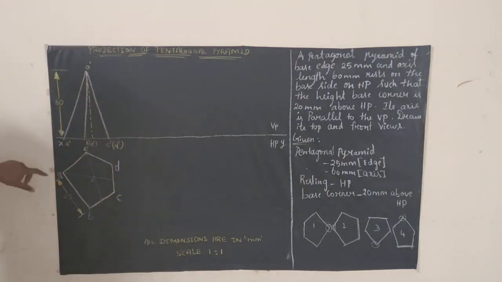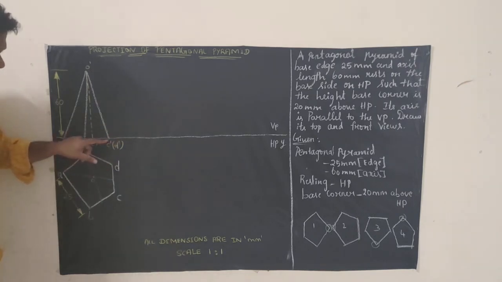Next thing is, keep your scale here where the A point is, exactly vertically you have to get a point on the reference axis. Keep the scale here where you have the point D, exactly vertically you have to get a point on the reference axis. That point is called C dash D dash. Keep it just a point alone.